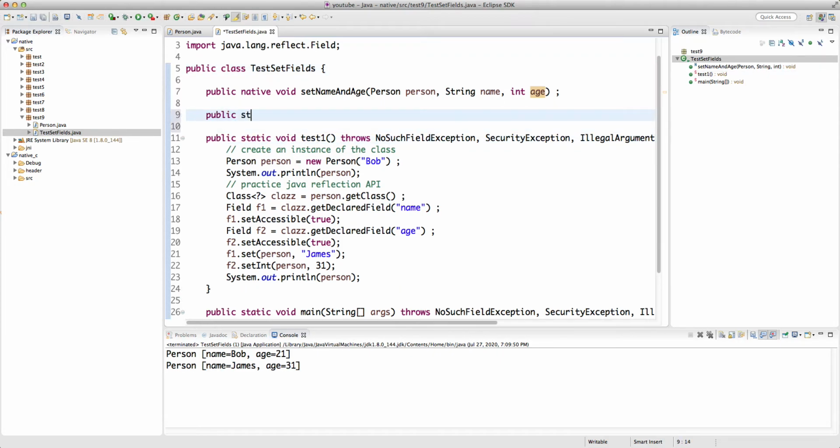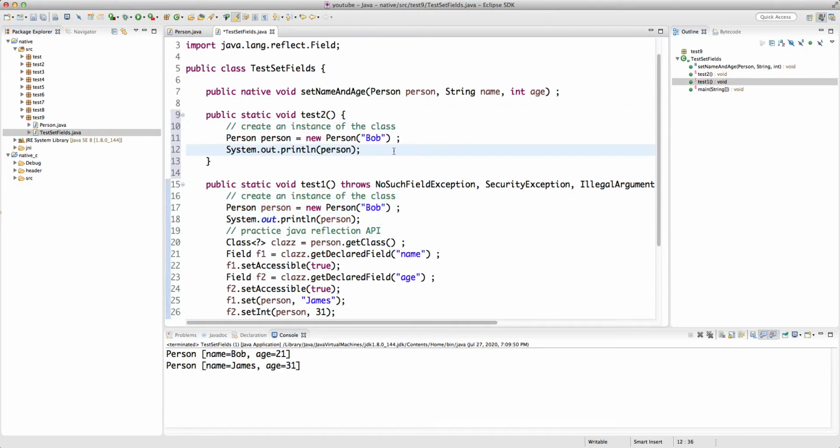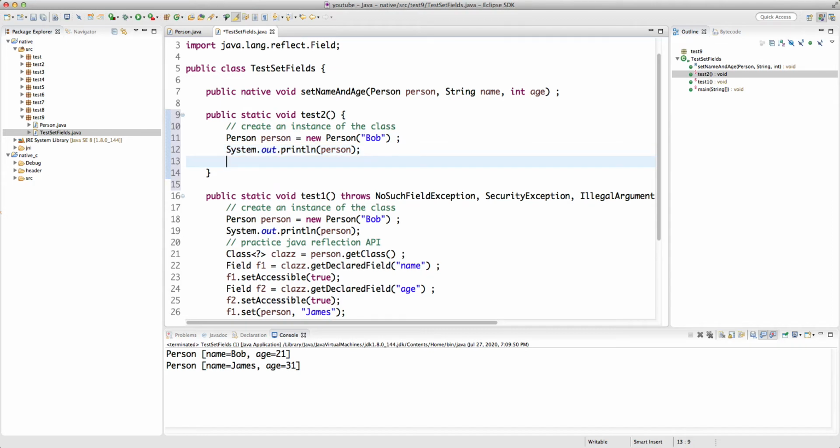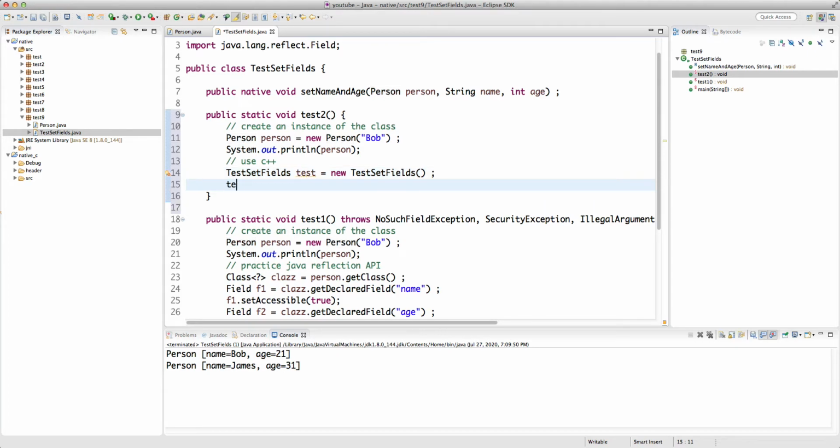So this is my native method. Let's also create here a public static void test2, and here I'm going to create my person again. And then now I'm going to use C++. So I'm going to instantiate this object because this is not a static method. So test set fields, new test set fields, and then I'm going to say test set person name to James C++ and age to 31.